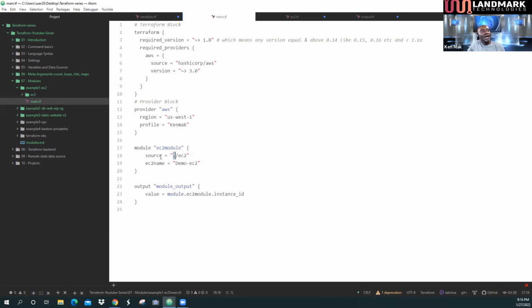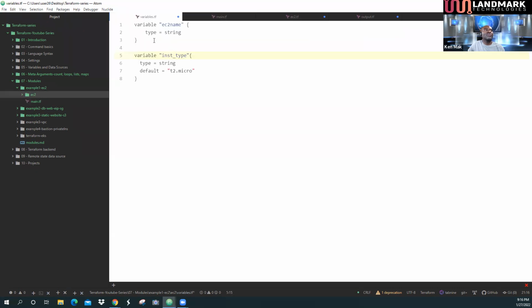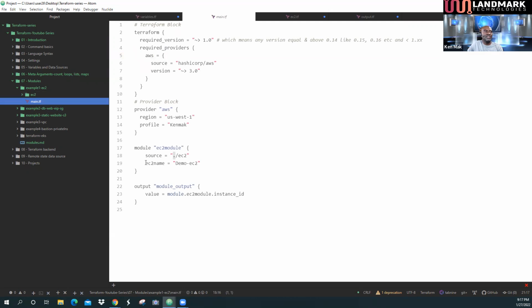And equally, here I'm also passing the variable at runtime. There is a variable in the variable file, this variable EC2 name, that we didn't give a default value. So therefore, we have to pass it at runtime. So I'm passing this variable right here, EC2 name equals, so I'm giving the name.